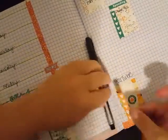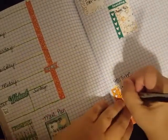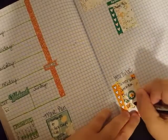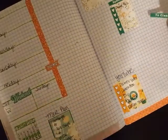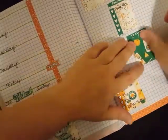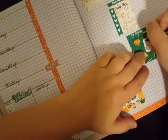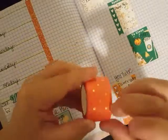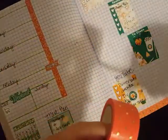There's no rules. I can just move stuff around. I can write it the way I want to write it. I can just use the stickers as I see fit, not maybe how they're intended to be used, but the way that I choose to do them as far as my style goes. And I prefer it this way. I think out of all the planners that I've tried, this is by far the best that I have come up with as far as making it fit for my lifestyle and the things that go on in my life. So I'm really excited about that.